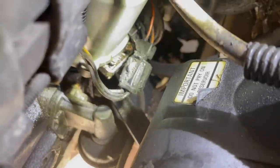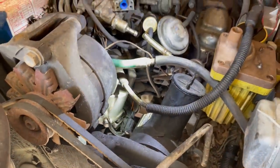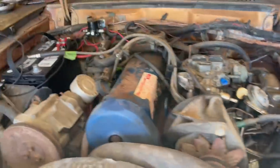So, down here, if you look down in there, see that plug that's hanging there? There's three wires. The black wire was not disconnected. It had somehow come out because this plug is completely broken. You can't really tell because you're looking at the good side there, but it's completely broken. So that popped off at some point and that killed the ignition.